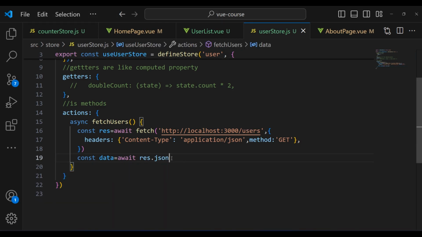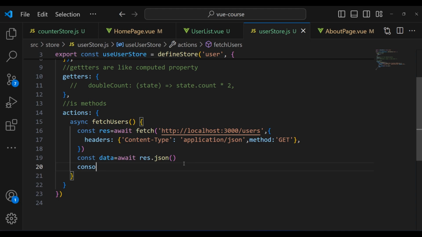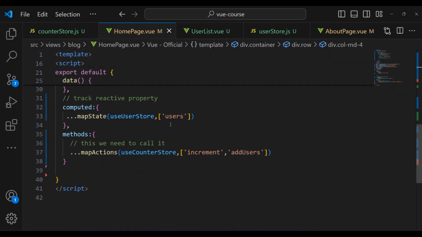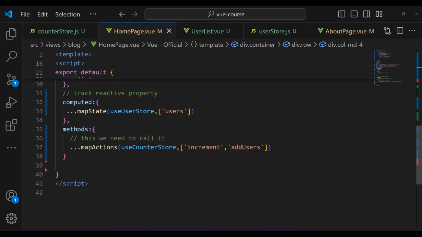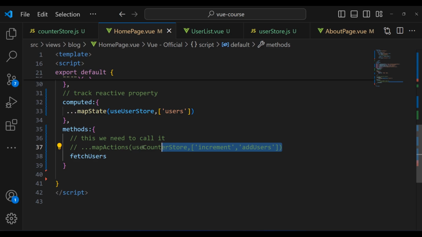Now let's try to see if we get data. Let's try to console this. We're going to do console.log data. Now let's try to hit this fetch users function within the home page. Right now I'm going to comment this line for the useCountStore.